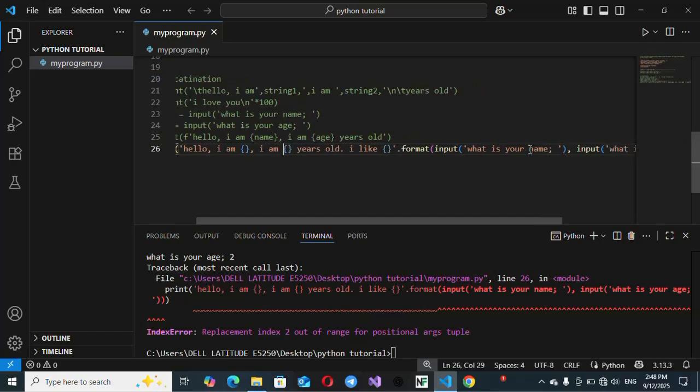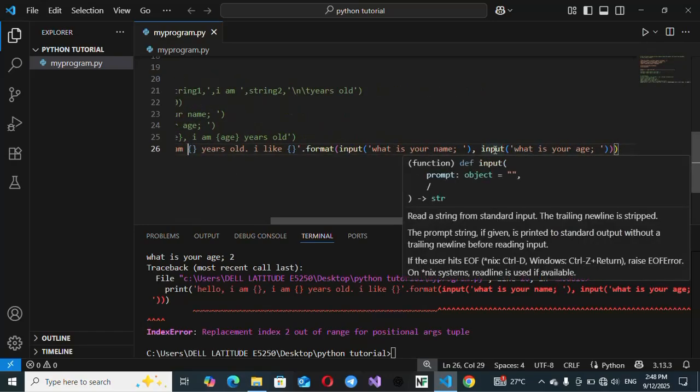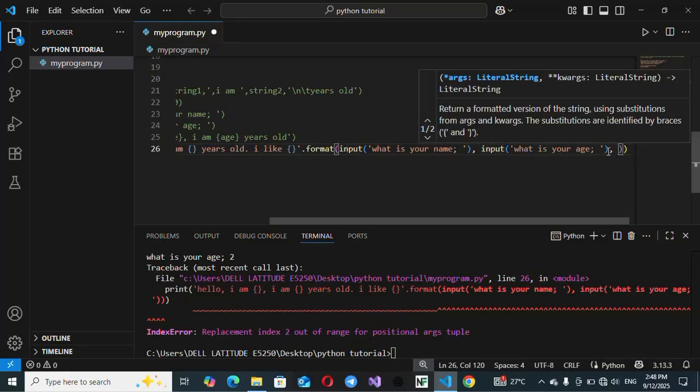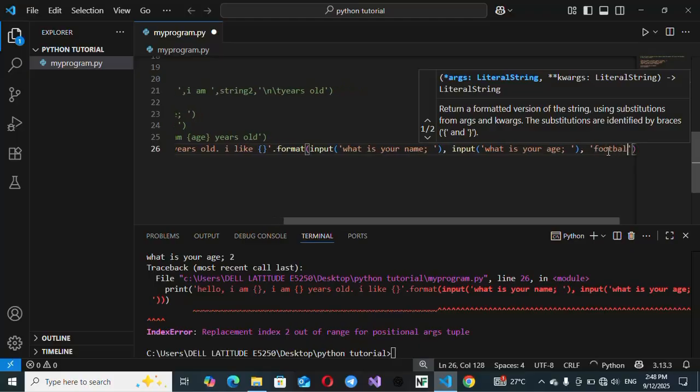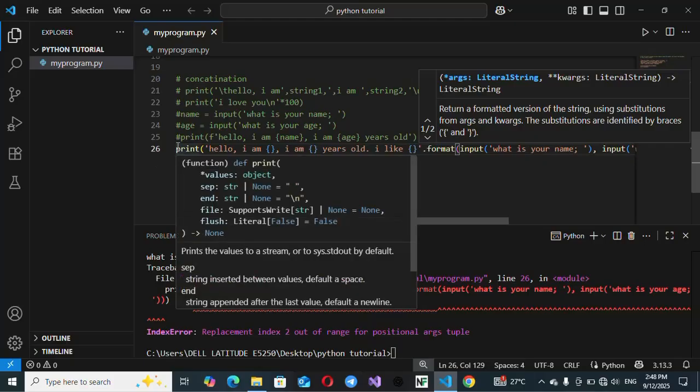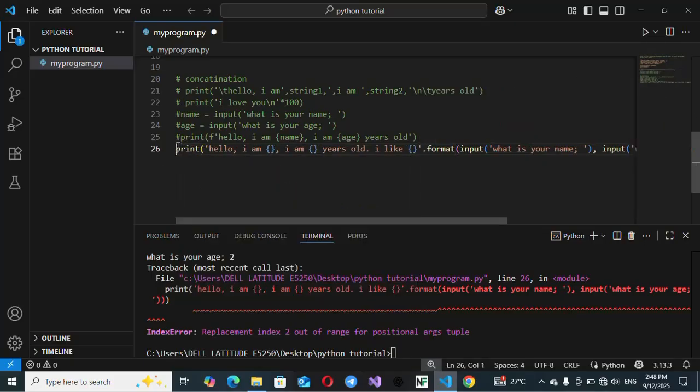Where this is, it gets a user input for this. So it needs a third parameter, which is I like football. So the number of curly braces determines the number of parameters. You can also apply it with the other kind of string concatenation over here.